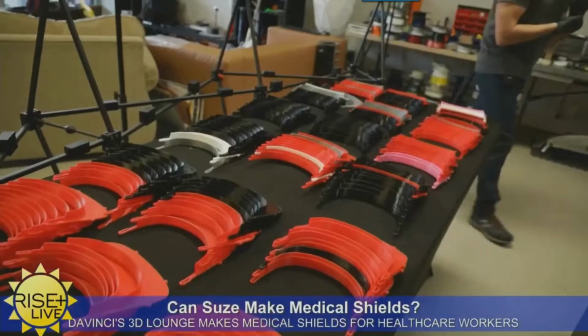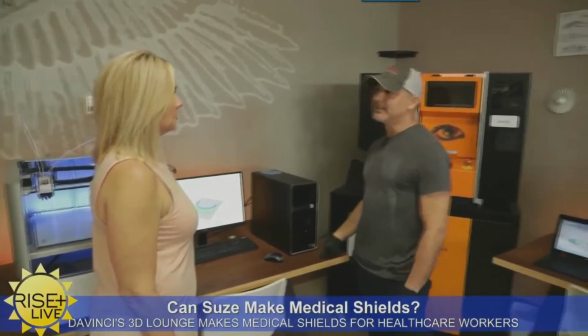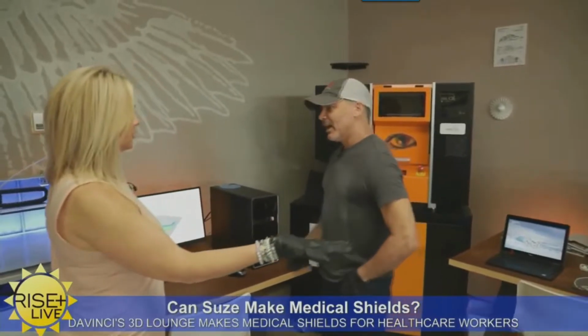So that's the part in the 3D printing community. That's one of the beautiful things about this is that we can share those types of files and then everybody can start printing. Yeah. So collectively we could be the largest manufacturing company in the world because there's just so many of us. What do you normally do with your 3D printers? On any given day, we could be 3D printing anything from a board game to some medical device.